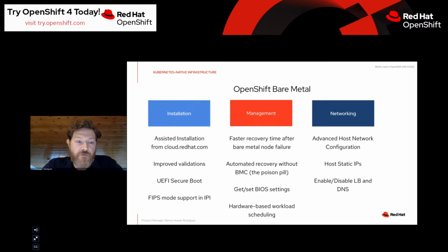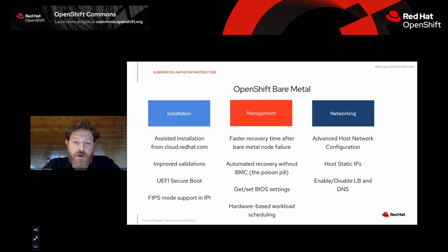We're also adding features that initially are coming mostly from telco customers, but let's not forget about our enterprise type of customers, which we have loads, and the interest is really high as well, with the ability to deploy fully automated clusters on bare metal, right? But the highlights here, you will see that, for example, UEFI Secure Boot is an addition that anyone can benefit from, but we learned that telco customers require this. Maybe you're passing your security audit, and if you don't have UEFI Secure Boot, well, somebody's going to flag it during the audit.